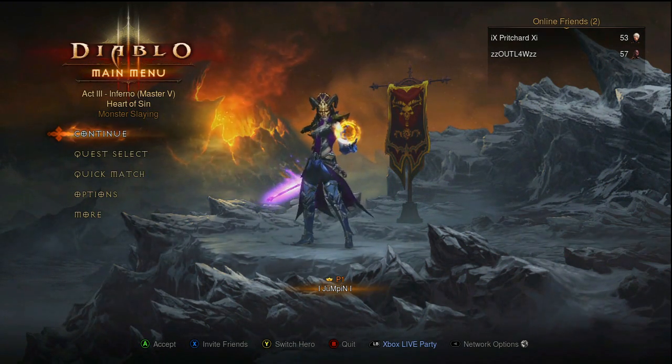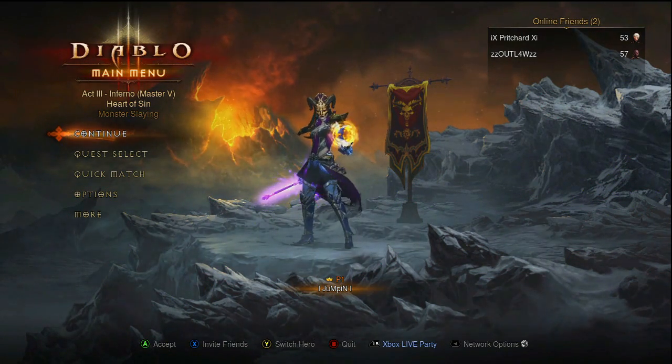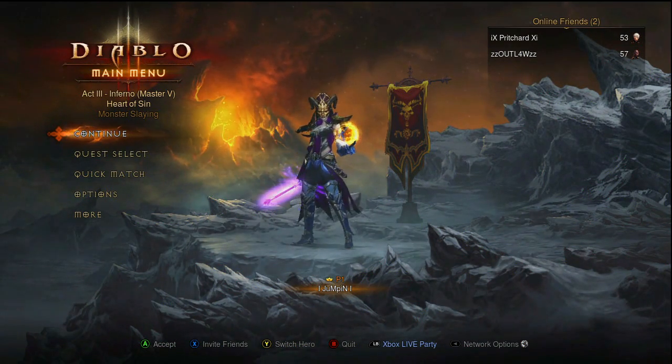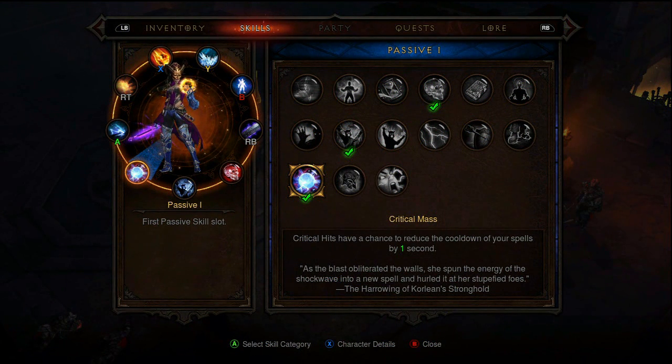It really comes down to your playstyle, but for me, I definitely like the critical mass idea, so this is going to be my take on the critical mass build. Alright, so let's go ahead and get started. I'm going to start with my skills, and then I'll show you some of my gear, and then I'll give you a little bit of a preview of some combat so you get a general idea of how I like to play the build.